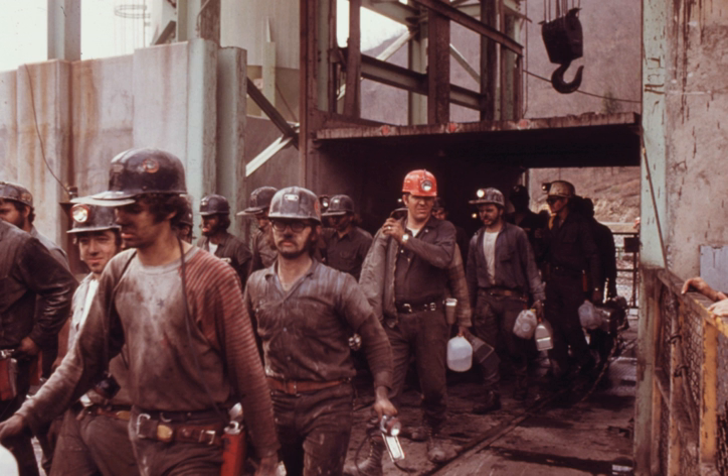China, in particular, has the highest number of coal mining-related deaths in the world, with official statistics claiming 6,027 deaths occurred in 2004. To compare, 28 deaths were reported in the U.S. in the same year. Coal production in China is twice that in the U.S., while the number of coal miners is around 50 times that of the U.S., making deaths in coal mines in China four times as common per worker and 108 times as common per unit output as in the U.S.